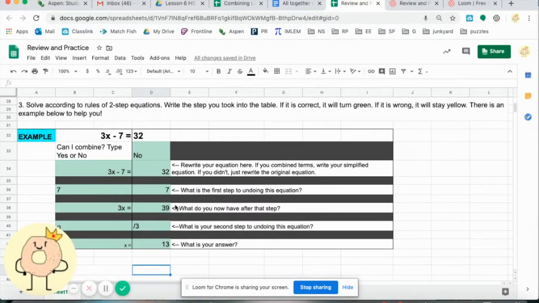You're going to work through your own one of these with a different equation and a different answer at the end to undo everything. And if you're confused about how to do it, feel free to leave a comment somewhere in the assignment, email your teacher directly, or watch this video again if you need it a second time through.